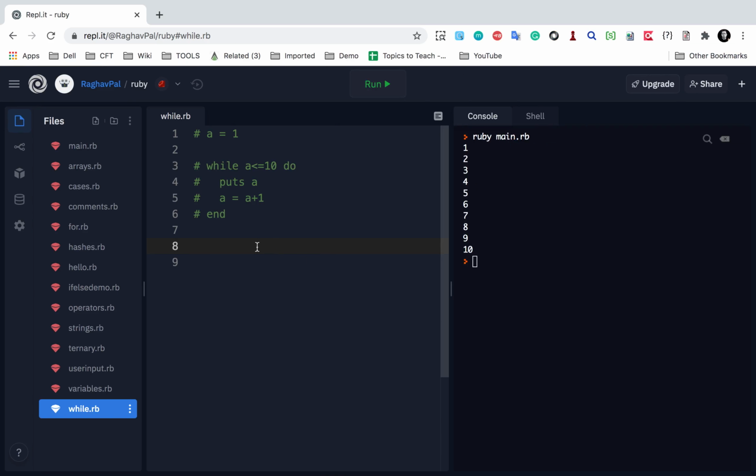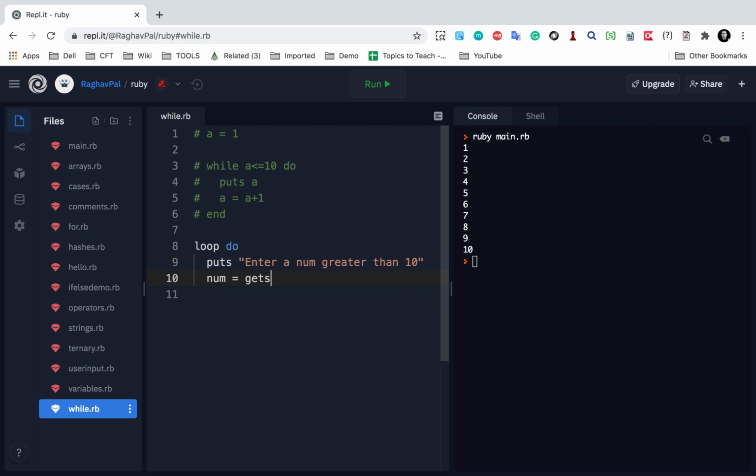So let us see a very simple example. I will say loop do, and inside I'm going to get a user input. I will say enter a number greater than 10, and then I will take the user input in a variable called num.